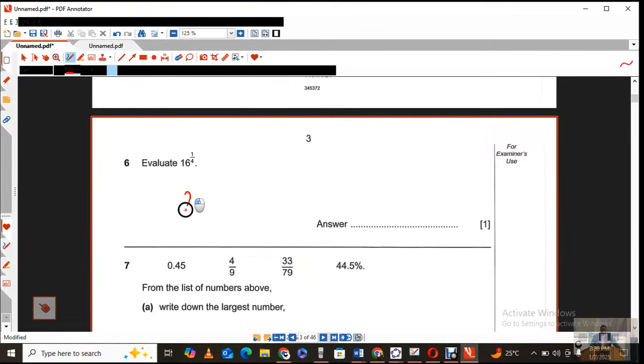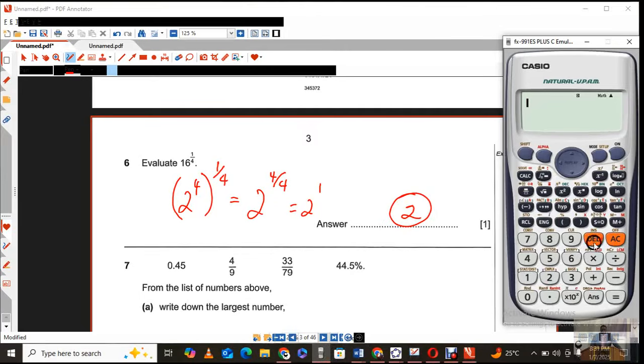Of course, I know that 16 is nothing but 2 raised to the power of 4. Obviously, if I was to write 16 as a product of prime factors, I know that the rule is that you are multiplying the indices, and if you multiply the indices, you're going to get your final answer. But again, if your knowledge of indices is not as advanced, you can simply use your calculator. So you had 16, it should be raised to a quarter, or 1/4, and then it gives you the answer. And then you move from there. It's 1 mark. There is no method that is required there.